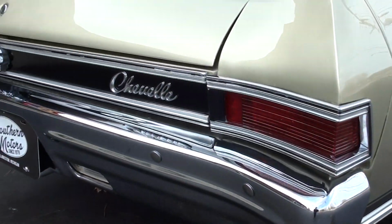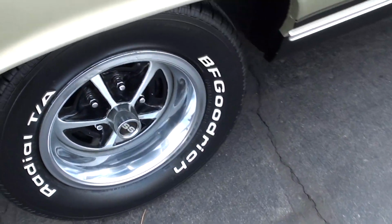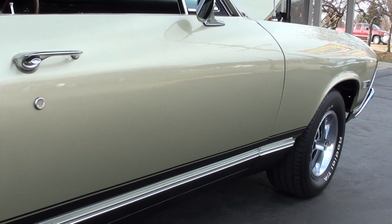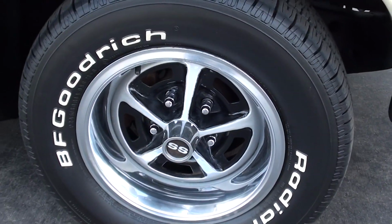Still very nice, guys. I try to pick them apart a little bit in these videos because we sell so many of them sight unseen. I don't want you to get something and think it's perfect. None of them are perfect, man. I have literally sold over 6,000 of these things, and I've never seen a perfect car yet. But it's got to be nice. I don't buy them unless these cars are nice, guys.